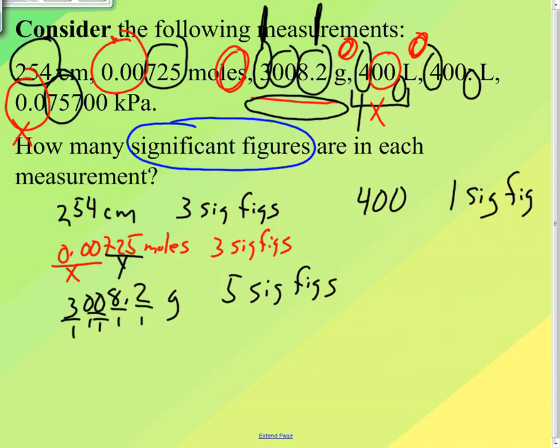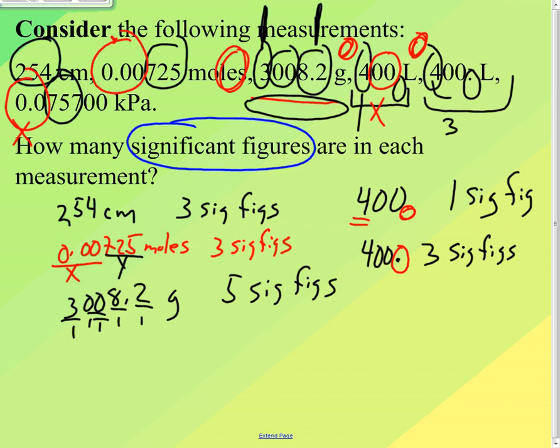So in 400., I have a decimal, I have 2 zeros to the right of my last non-zero, meaning I have 3 sig figs. Now think about this for a second. What is the message I'm trying to send? Why would I waste all my time and energy and ink writing a decimal unless I'm sending a message to my reader? Up here, no decimal, meaning what? I'm certain of that number? Excuse me, I'm not even certain of that. I am estimating that number.